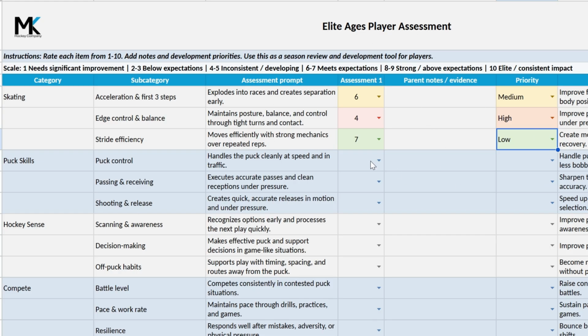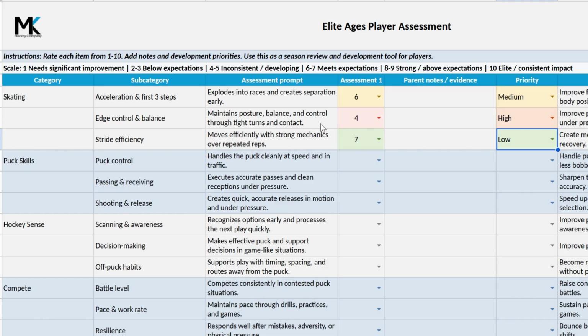This is an opportunity, when I'm sitting down with a parent, or a coach, or I have my athlete sitting down with a coach, to identify these areas: hey, I have trouble maintaining balance and control through my tight turns, and in the game in general through contact.